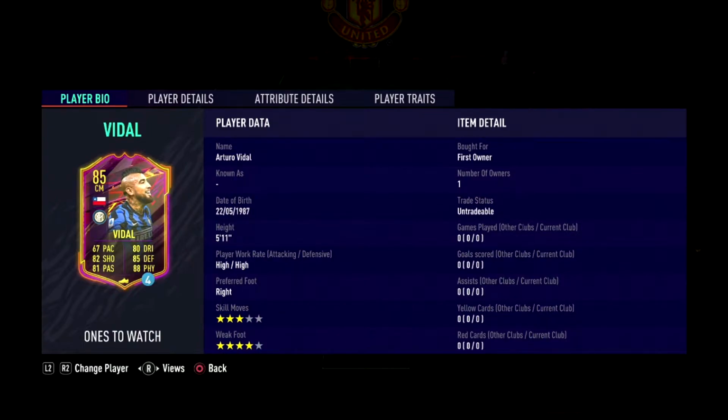So today we're going to be reviewing the new Arturo Vidal 85 rated card that got released in Team of the Week. So at first glance, obviously that pace is a little suspect, but everything else in the card is really decent. So let's just get into this card's attributes and then we'll actually discuss this card in detail.